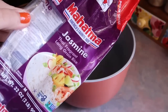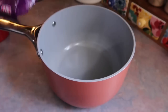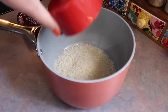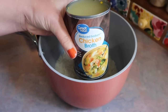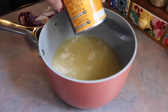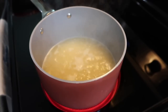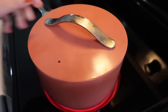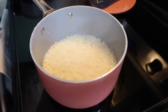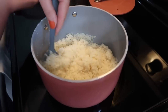This next dinner was the first one I made as soon as we got back from our week-long vacation. It's always nice to have that reset and I always really look forward to getting back in the kitchen. So I'm going to be trying out two new recipes. Starting off with a side dish, I'm trying out this sour cream rice bake. To a saucepan, I've added a cup of jasmine rice and two cups of chicken broth, brought it up to a boil, covered it with a lid, and turned it down to low to simmer for about 20 minutes. All of that chicken broth has been absorbed by that point.